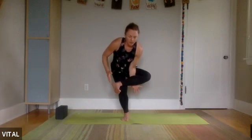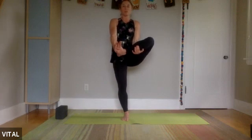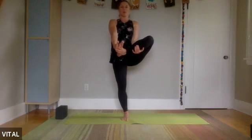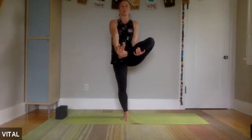So if you want to try on that standing pigeon, wrap the left hand underneath the outer shin, right hand to the outside of the foot. Press into the standing leg to straighten as you draw the shin in towards belly. Making sure wherever you are, standing pigeon, half pigeon, or figure 4, flex the left toes back towards shin, activating that whole left leg. One more breath in and out.